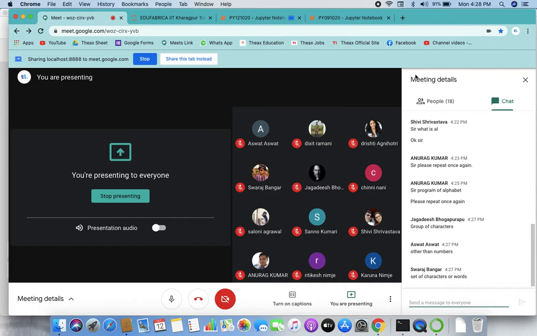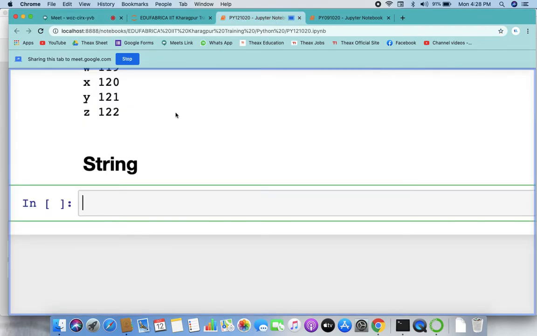So we can say a group of characters, other than numbers, a set of characters or words. Can you say it as something inside the quotes? Anything inside single quote or double quote in Python that we write can be a string. Anything inside this or inside this. So all the characters, group of characters enclosed within these quotes. All the characters written inside the single or the double quotes are strings.